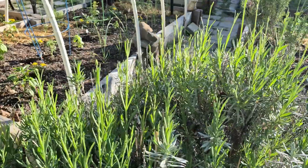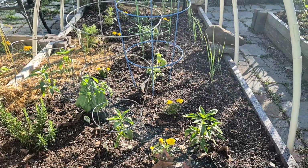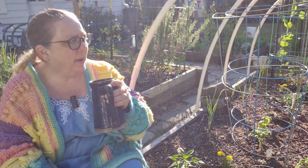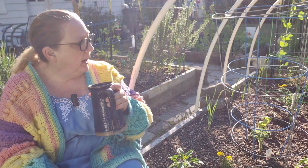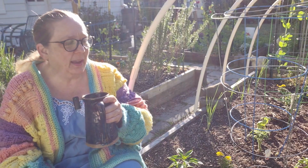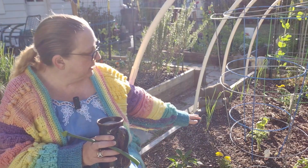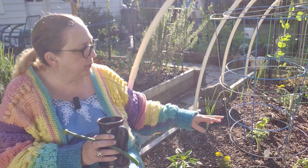Absolutely gorgeous. We're actually going to continue on. Here are multiple pepper plants as well as tomato plants. Something you're going to notice throughout these beds is some of them have straw mulch and others don't. This one is partial, and the reason some of them don't have straw, this particular one, is I just planted radishes all amongst the peppers, the tomatoes, the marigolds, all through here.